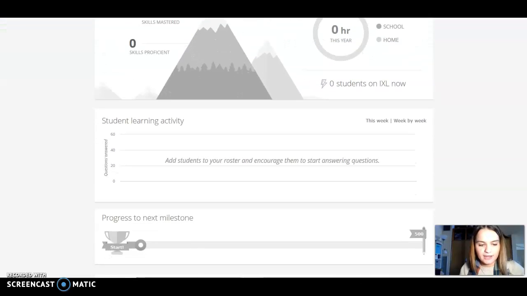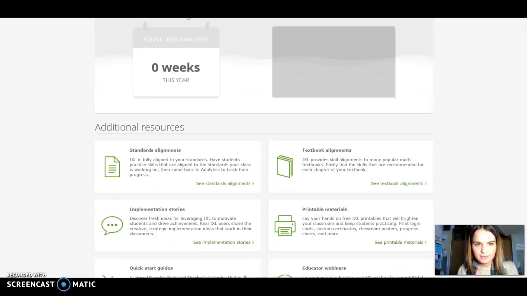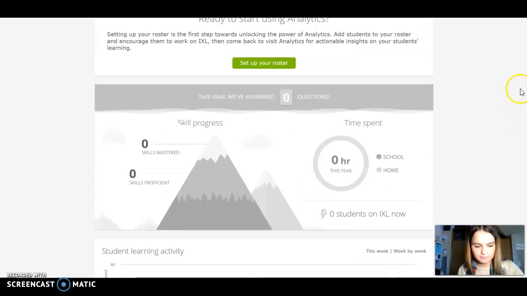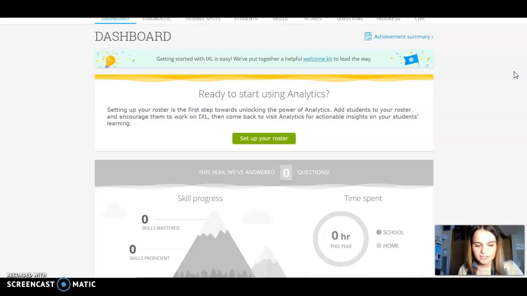To understand where the students are at or how they are progressing, teachers can have them regularly complete the diagnostic tool. So this is a diagnostic test that tests their knowledge, but the test doesn't feel like a traditional test. The questions are engaging, and it's a safe space for students to learn more about themselves and take an active role in learning. So here you can see it doesn't have any information, but this is where the teacher would see everything. I think it's really cool because teachers can check how their students are doing on a regular basis, so they can intervene and help any strugglers to get back on track.